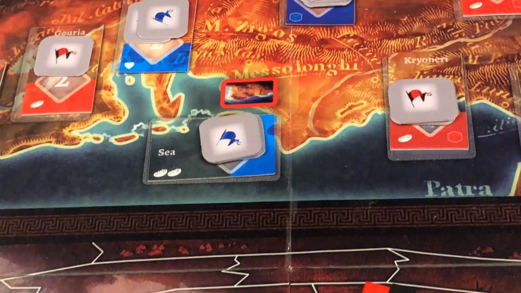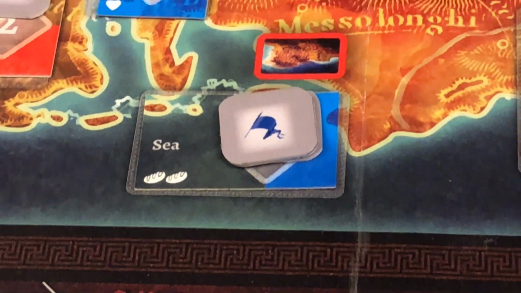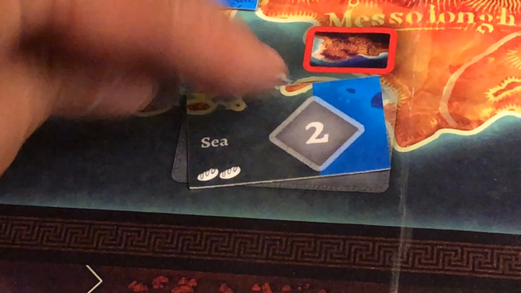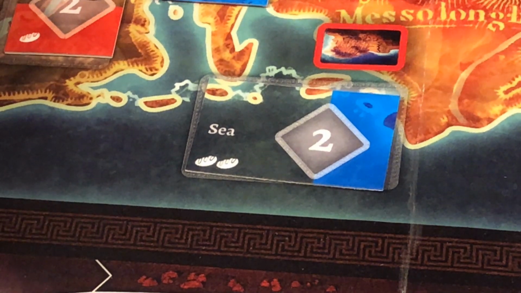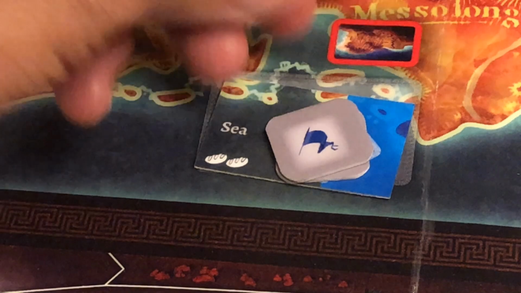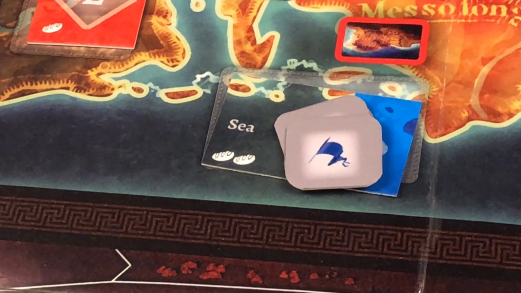Meanwhile, in the sea area, we saw in the first turn some changes in the support. At the beginning of the game, what the tile indicates is the number of support markers you place on top. So at the beginning of the game, the sea area starts in Greek control with two support markers, and the Greeks were able to reinforce that with an additional support marker.